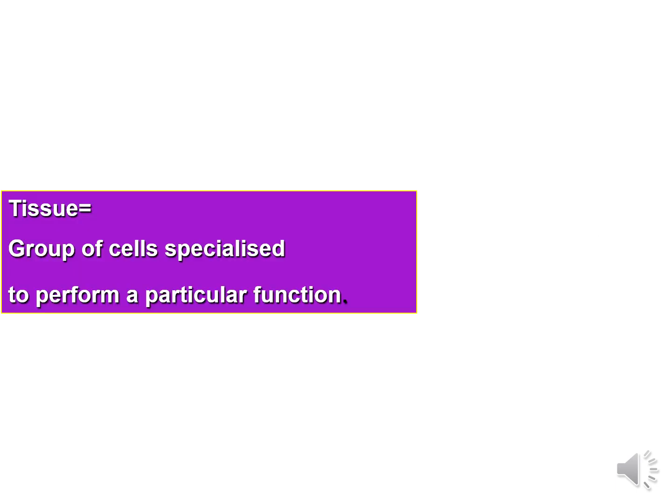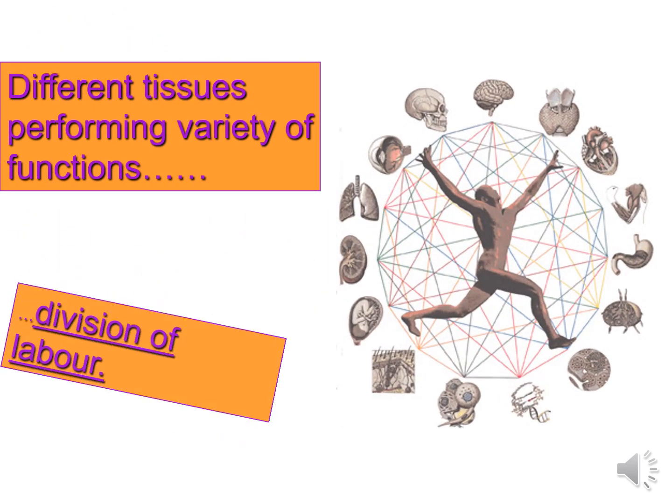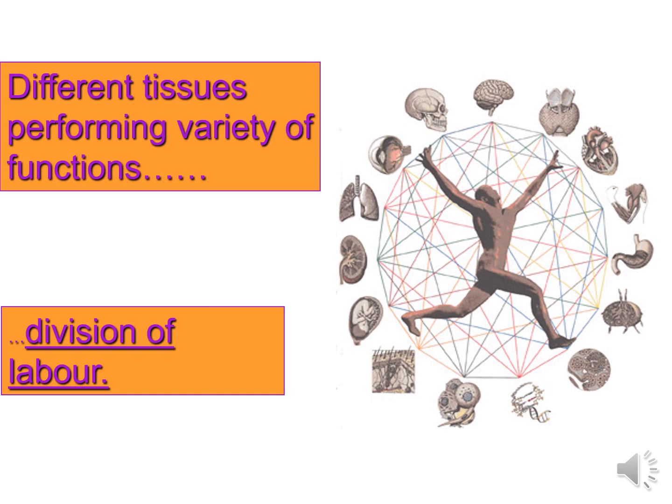And a tissue is a group of specialised cells that perform a particular function. We know we've got different types of cells working together within a tissue. And we call this division of labour. So if we think about it in terms of a hotel, we've got different groups of staff working together. So you might have the reception staff that are trained to do a particular job, they're dressed in a particular uniform. You've got the waiting staff, you've got the catering staff, the housekeeping, for example, you'll have the bar staff. They all are specialised to do a particular job.